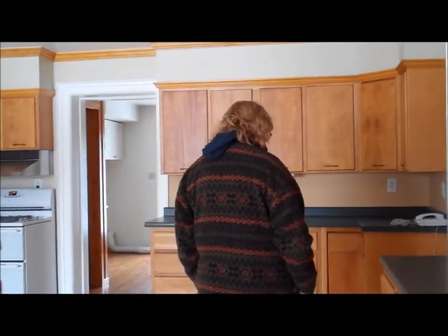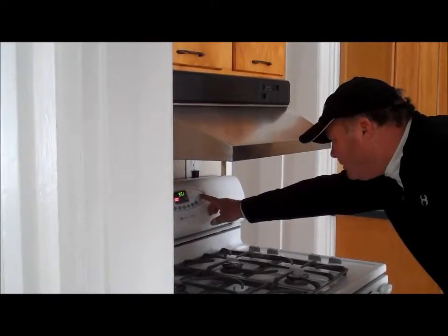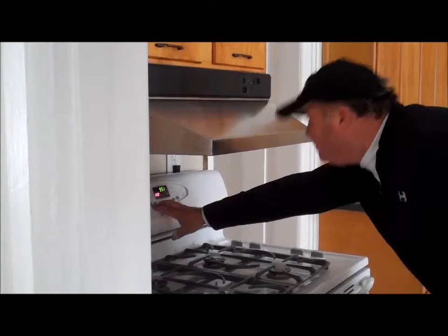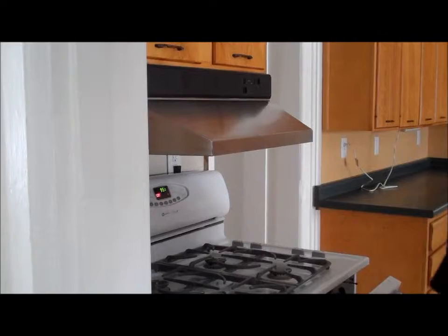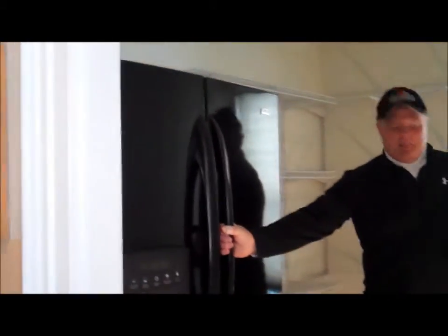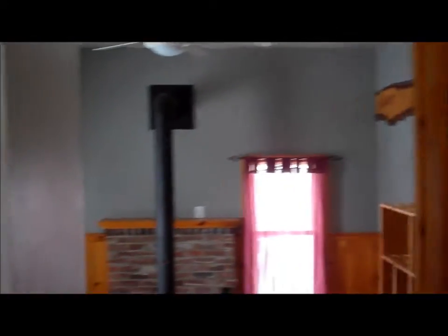Scott and Bea, this is Stephanie Joss — she is from Husky Property Management. Say hello, Stephanie. Thank you for buying my house. There isn't any overhead lighting in the refrigerator and pantry room, Scott and Bea. There's a plug-in light down here on the floor as you can see, so that'll be something that you may want to address.